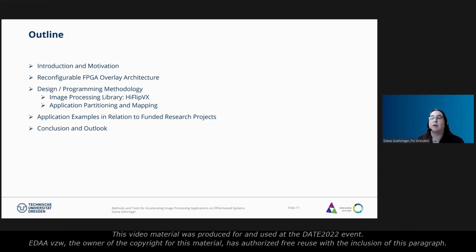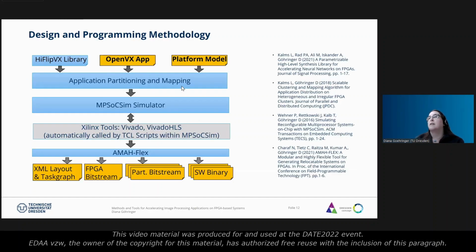So when we now have the FPGA overlay architecture and we can have different processors and accelerators, of course, how do we map our application from the image processing down to such an architecture? For this, we basically provide a design and programming methodology. It consists of different tools, and of course, it's not fully automatic. So some tools accelerate some steps, but there's still manual intervention needed. The idea is that there is a standard called OpenVX for image processing applications, and you describe your applications using this standard. You also need a model of the target platform. And of course, we use our HighFlipFX library, which integrates OpenVX kernels to describe our architecture using high-level synthesis. But we'll see that in later slides.